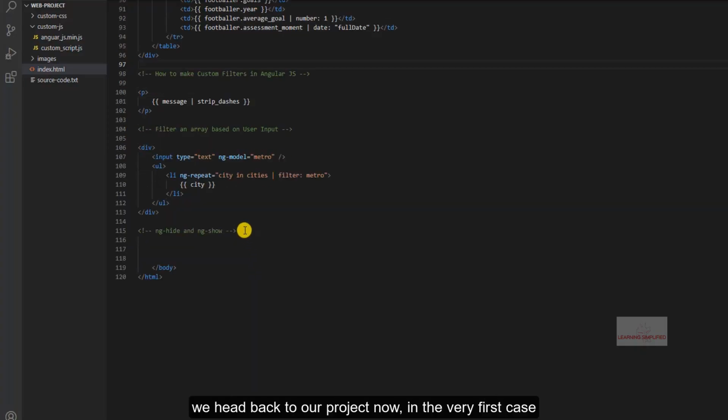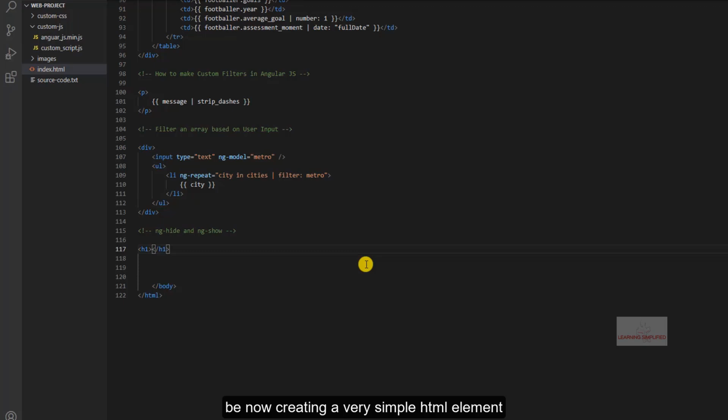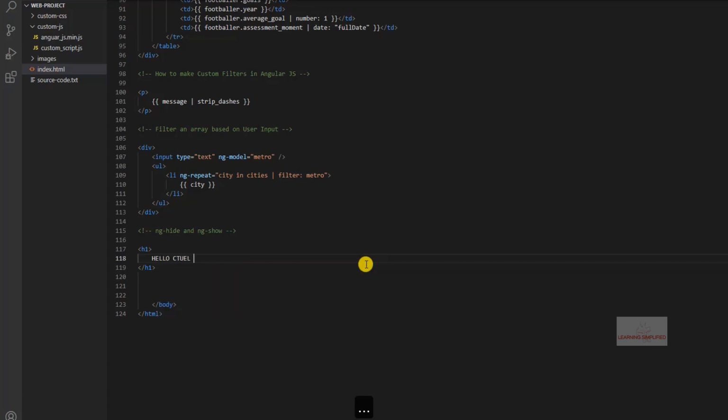If we head back to our project now, in the very first case, we will be creating a very simple HTML element, something like this one. So we have created this HTML element.